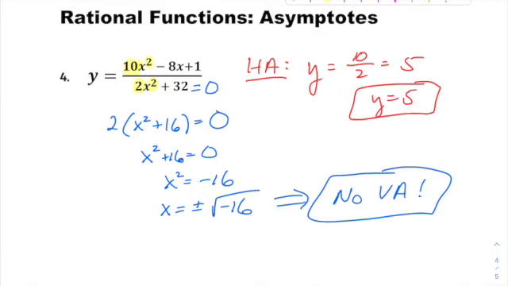The only thing I should mention is that there is another type of asymptote. You can have what's called a slant asymptote, and that's if the numerator is larger than the denominator by exactly 1 degree. So for example, if you had x cubed over x squared, that reduces to x to the first power. If you have x to the 5th over x to the 4th, that reduces to x to the first power. So that would be a linear thing, and that's what would make us what's called a slant asymptote. But this video is just about determining horizontal and vertical asymptotes.